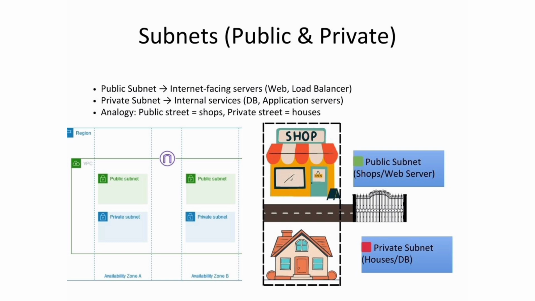So let us compare it with a real world example. Okay. So inside the colony, that means inside the VPC, you want to keep one public and one private street, let's assume. Inside the colony, you want one street for shops or visitors, and another street for residential houses. For the shop, you want outsiders to come and get things from your shop, so that means public. Then another is for residential houses, where you want to keep everything private. You don't want outsiders to come to your house, right? You want outsiders to come to your shop but not to your house. That means you will keep the shop public and the house private. So that is what a VPC has: public and private subnets.